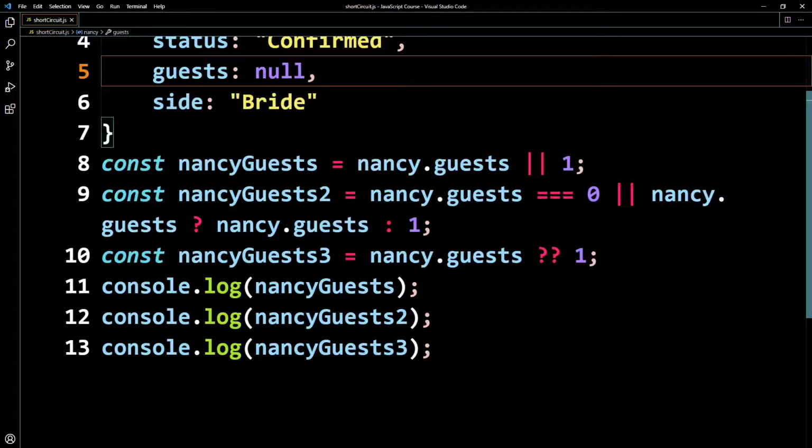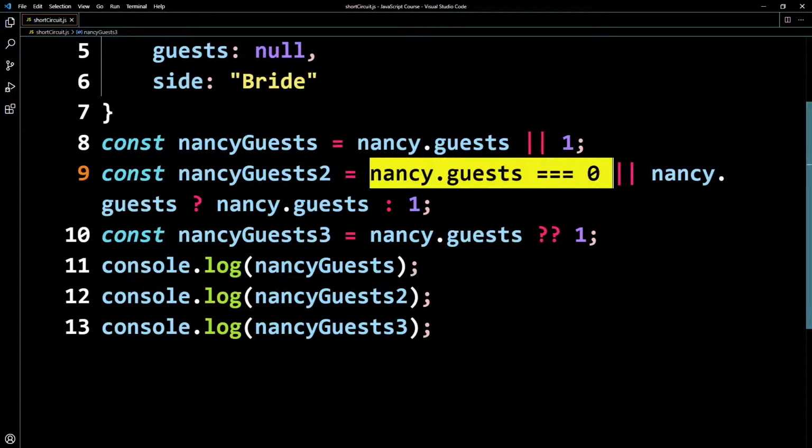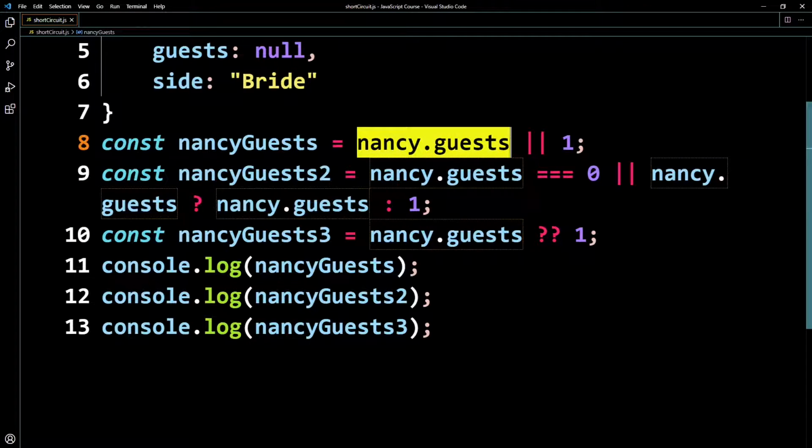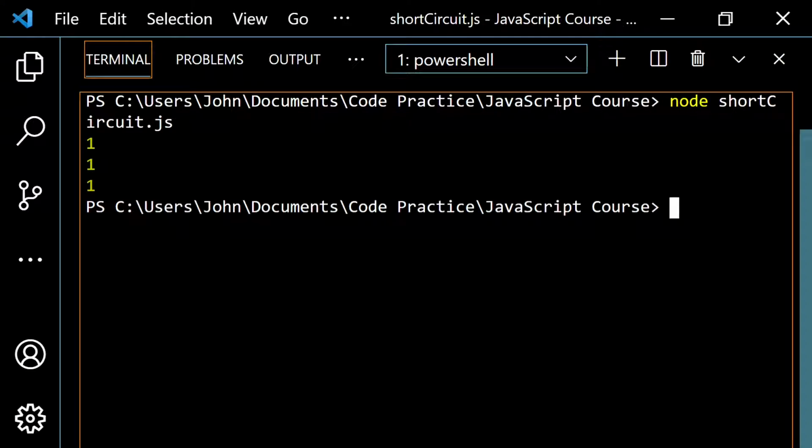So this is where it wouldn't matter. It's really going to be for the cases where you need to worry about 0. So you just need to think about what you're working on. And specifically, do you need this guy? Do you need to set up something more advanced like this guy? Okay, or can you just work with this? It just depends on the context of the situation you're working with. If I pop this open now, in each case, it's going to say 1. So let's go ahead and run this. You see it 1 3 times.